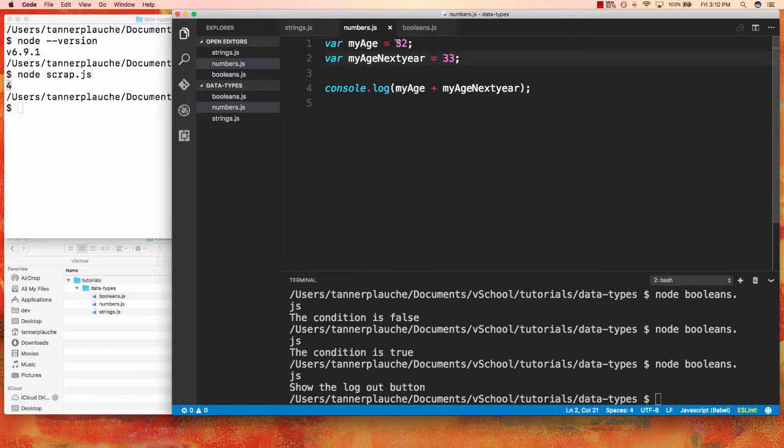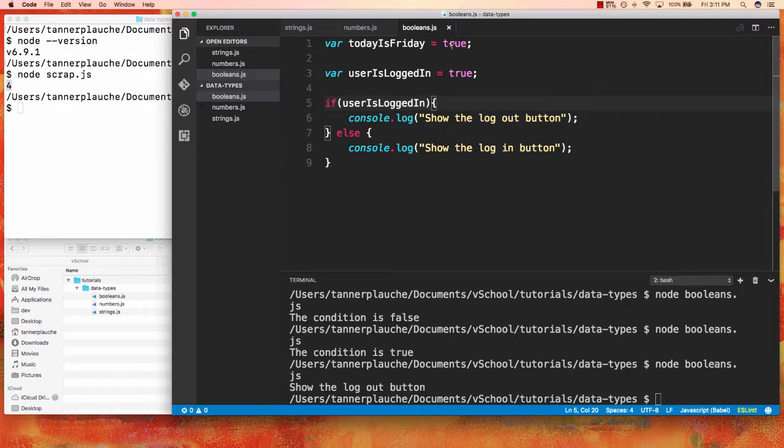Numbers are simply digits. They are numbers. They don't require quotation marks, and the computer will operate with these just like a normal number. They're not really complicated, they're just numbers. They can be positive, they can be negative, and they can be decimals. If we put quotation marks around them, the computer is not going to treat it like a number. It's going to treat them like text and not numbers.